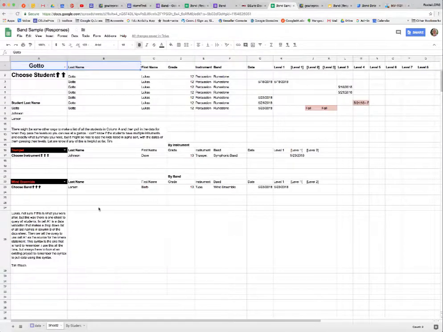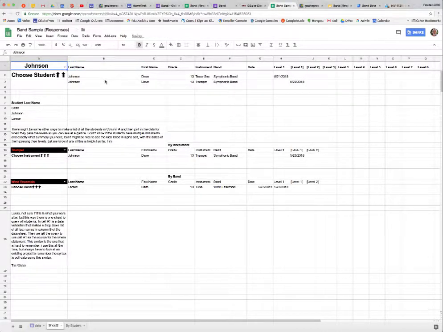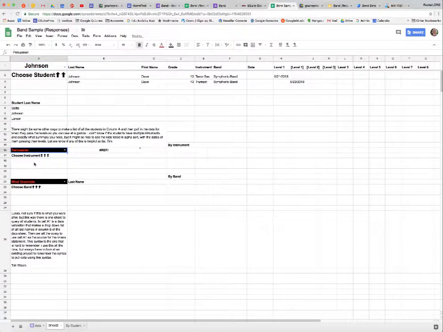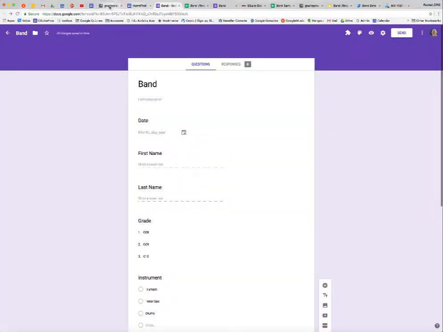So I took a look at that and was helping the client with setting up data validation tables so that you could select multiple students. As you selected students, their information would pull across. And then I also looked at the fact that you could do the same thing with instruments, and with your different bands. So, looking at that, I decided to build one of these systems out, and it looks something like this.